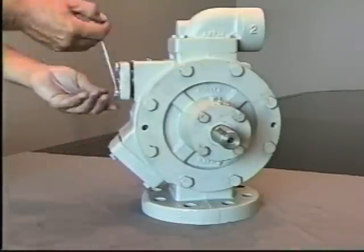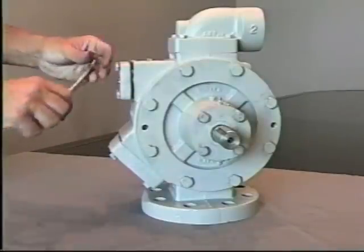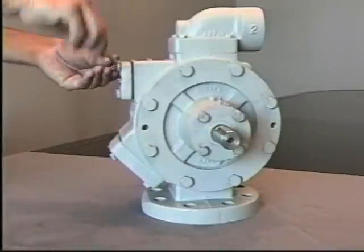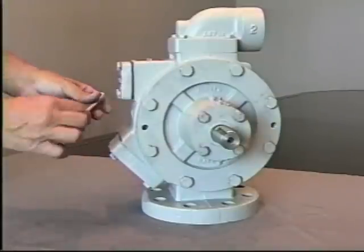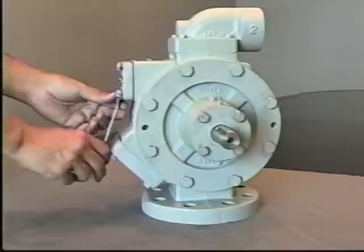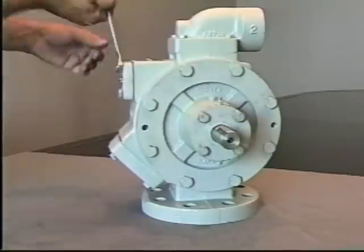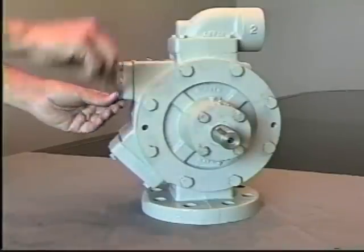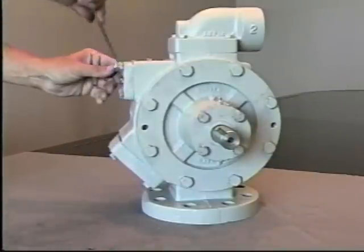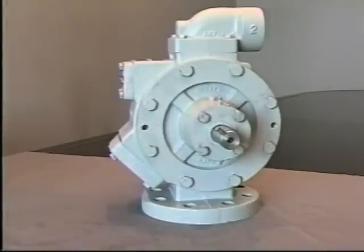There is an O-ring that seals between this plate and the casing. If you ever have a leak between the plate and the casing, it would be the O-ring. That does come in both the repair kit and the rebuild kit. You would just reinstall and clean those surface areas before the installation of the relief valve cap. Tightening the relief valve cap in an even manner slowly compresses the spring. It is preset from the factory and requires no adjustment. And that's all that's required for inspection of the relief valve.